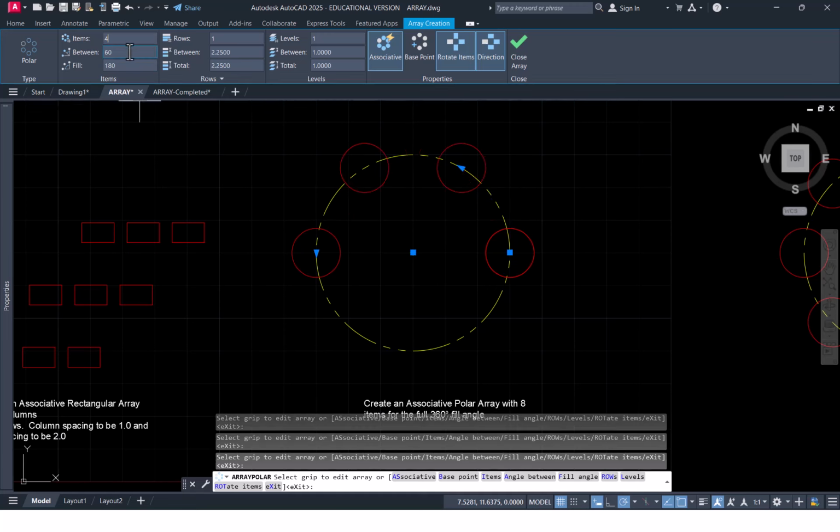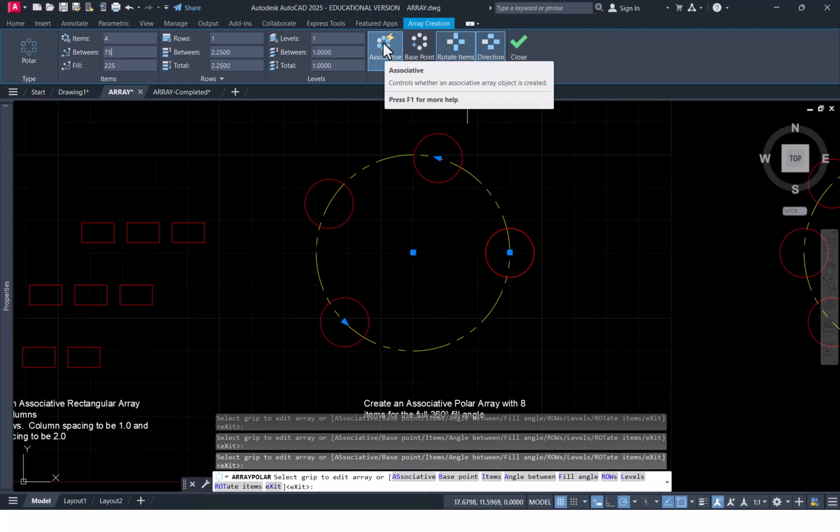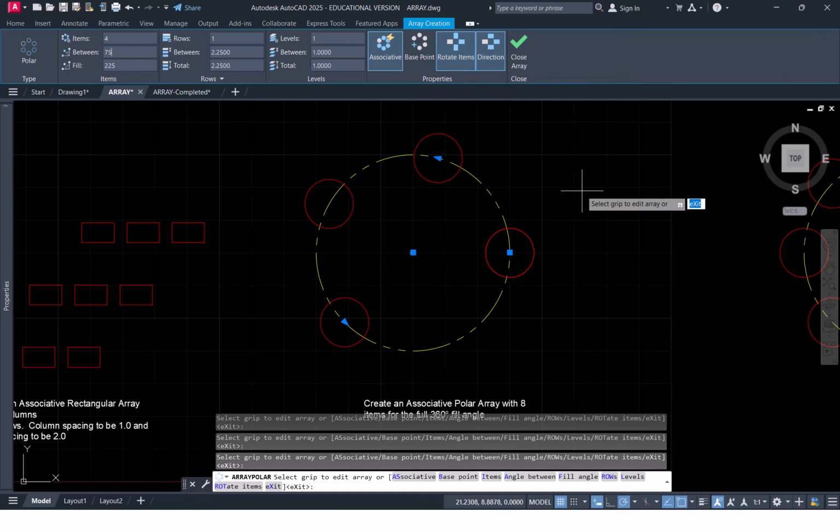Or if I know the angle that I want them, we'll say 75 degrees each, and then it adjusts the overall fill. So that's how a polar array works. And of course, you could be associative or non-associative. You could rotate items as they go.